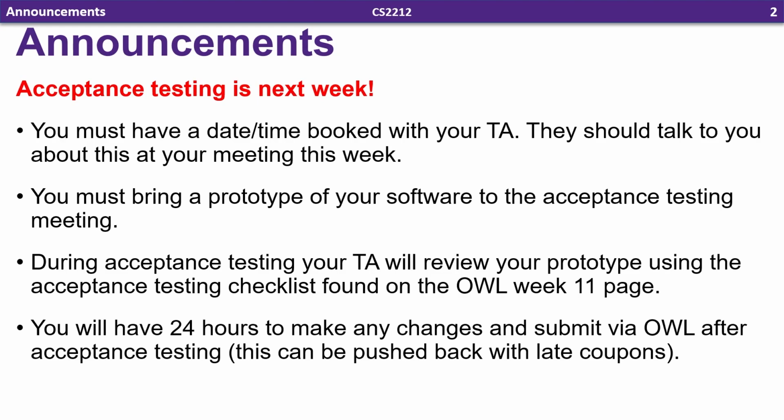So why would you want to push back the OWL submission if you can't push back acceptance testing? Well, you are allowed to make improvements, changes, and minor fixes after acceptance testing, and the TA will take that into account in your final project grade. If you do make any changes after acceptance testing, please make sure that you mention that in the inline text box when you're submitting the project on OWL, just so the TA knows to look out for it.